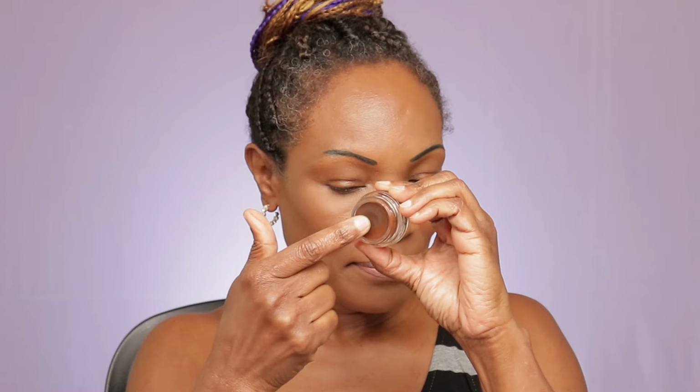MAC paint pot. I'm going to take and put it on my lids. I'll try just to stay in the crease.